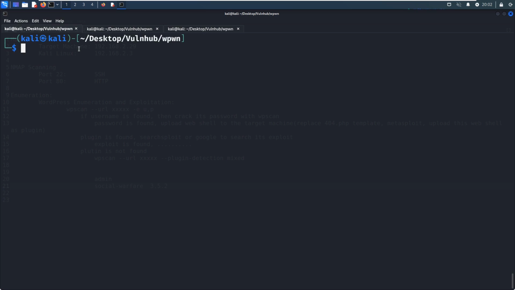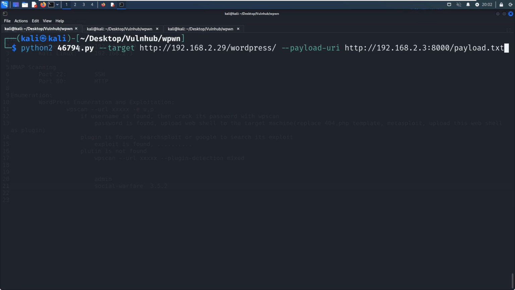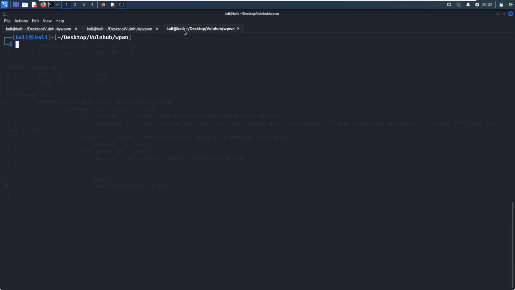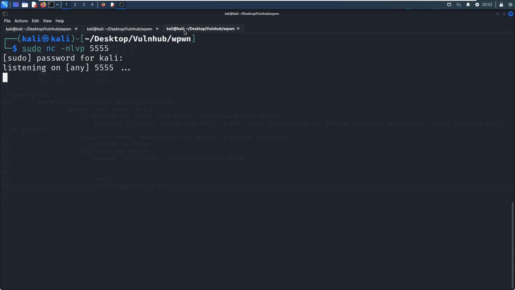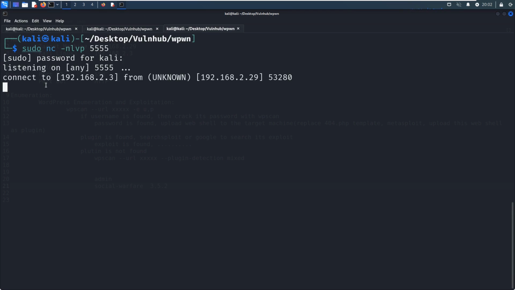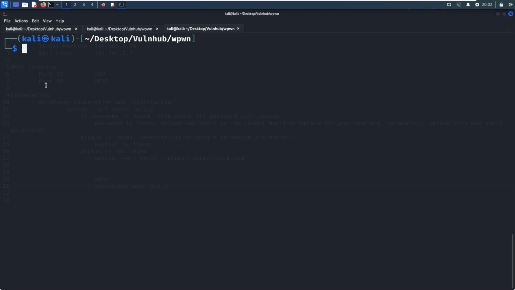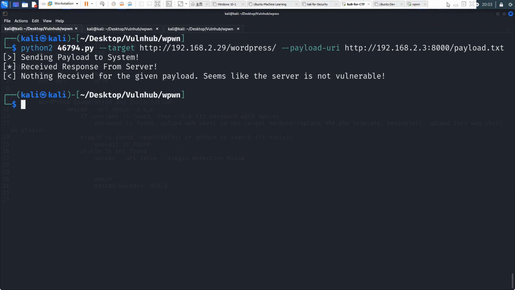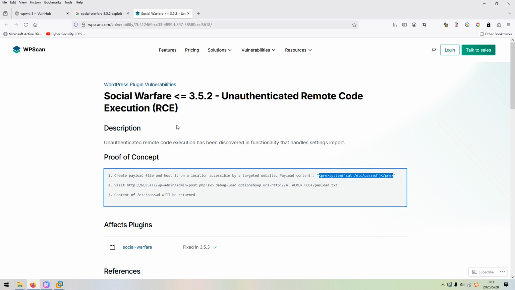So next we can run this exploit one more time. Oh, sorry, we need to set up the listener on the Linux, waiting for the connection from the target, right? So now we can press enter. As you can see, we successfully get back this connection from the target machine. Okay, so that's it. But I'm going to show you how to manually exploit this vulnerability. Very easy.